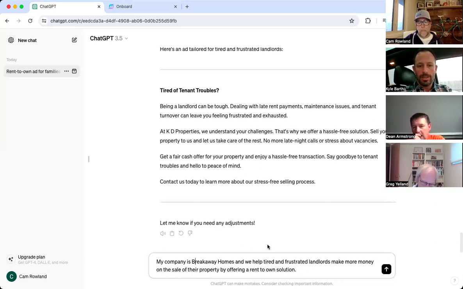So the R is the role. What is the role? You can put what your role is. Let's say you worked in a company and you're an administrator and you wanted to do something to help with administration, you could tell it what you do. But in this case, we're going to tell AI what we want it to do. So what is AI's role in this regard, which leads right into instructions, which is the next part. So please, we've got to ask nicely, right? Please create us an ad.